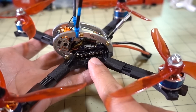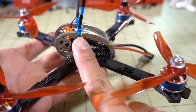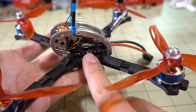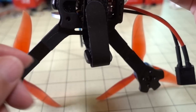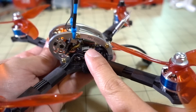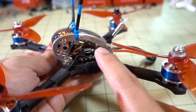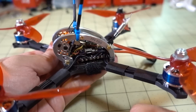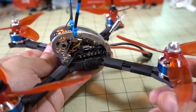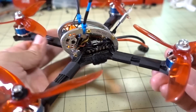If you saw my earlier video on the FPV-Egg — I think I did one on the Pro 138, that's a 3-inch model — essentially the electronics on the inside are the same. You've got an FPV camera with a 100 milliwatt video transmitter on the bottom, a 20-amp 4-in-1 ESC, and an F4 flight controller with a Betaflight OSD so you can make your PID changes in the OSD. I did a review on this stack already — put a card in the corner if you want more details — as well as the previous video on the 3-inch version. Essentially they've taken the components from that and put it onto this 5-inch frame.